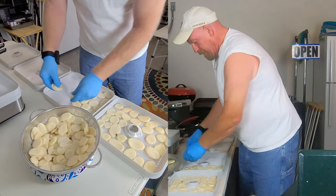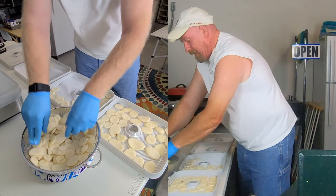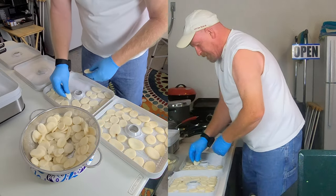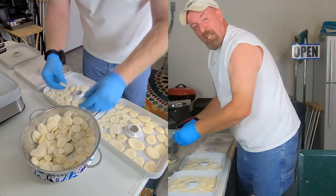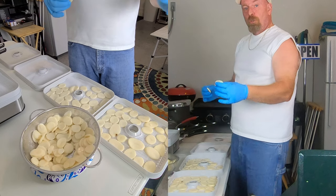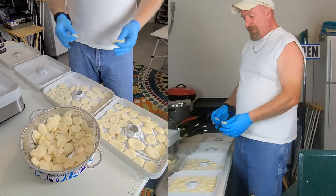So they're ready to go. You can use them in just about any type of dish. And not to mention, they're going to save a ton of space. If you don't have a lot of space, folks, this is a great way to do some of your canned goods, like your green beans, your corn, your potatoes, and everything else.